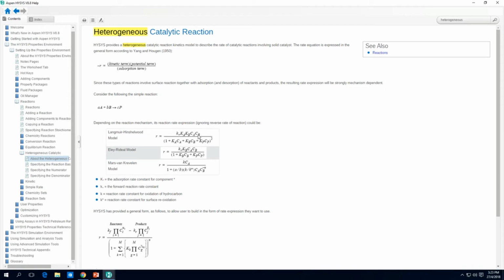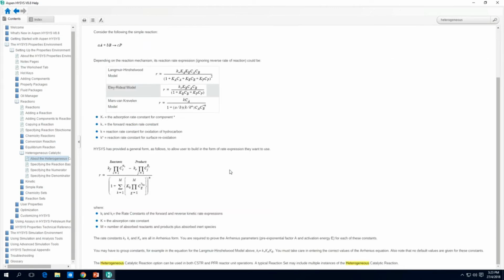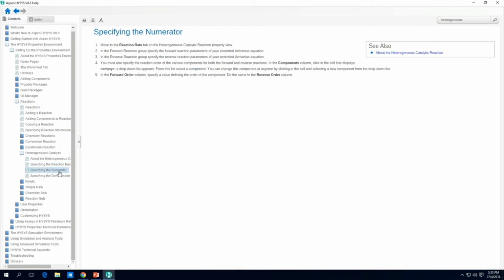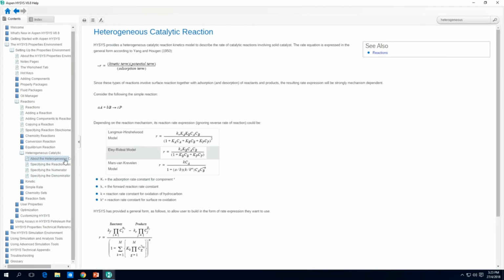Basically there may be a forward term, maybe a reverse term, and it's gonna get pretty messy. So HYSYS has a standard way of keying in those reactants and products.